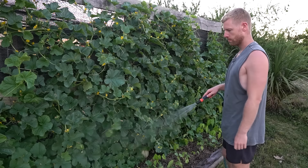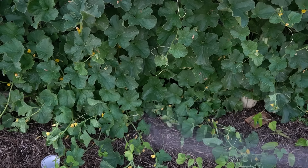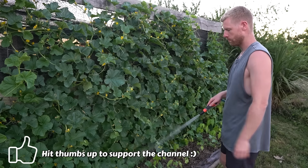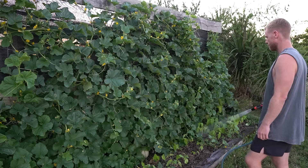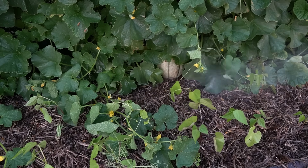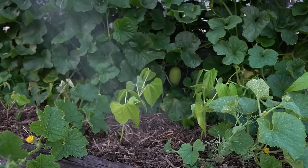With the fruit growing so quickly, consistent watering is especially important. Rock melons need a steady supply of moisture since the fruits hold so much water. I like to water deeply around three times a week depending on how hot it is, letting the top layer of soil dry out a bit between waterings while keeping the deeper soil moist. As the fruit ripens, you can cut back on watering a bit to help the melons concentrate their sugars for that perfect sweet flavour.